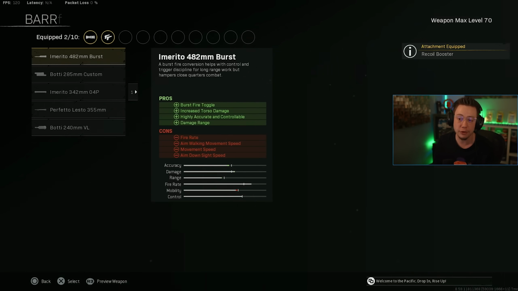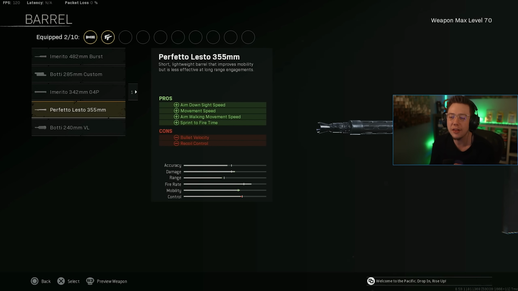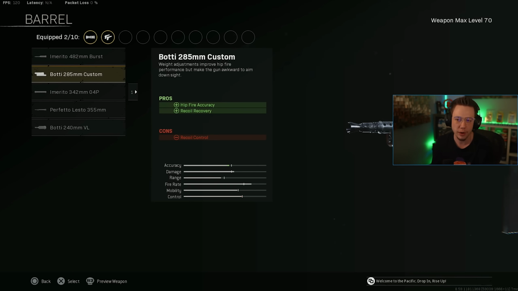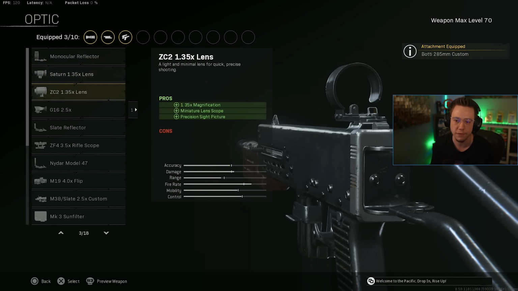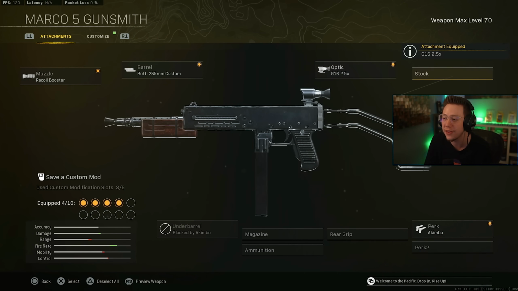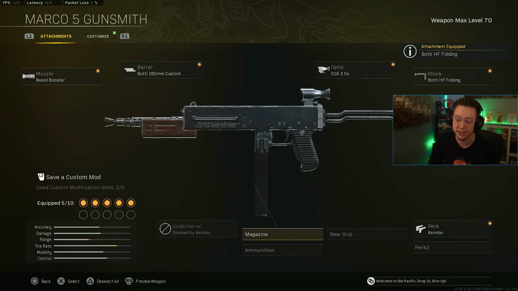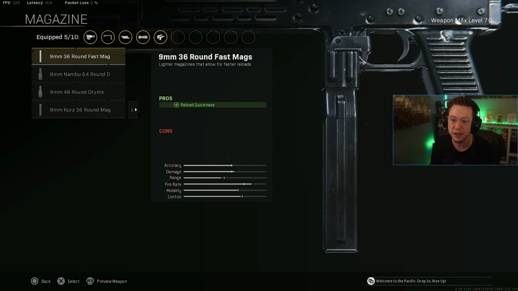So we're going for recoil booster here as well. For the barrel, honestly, this is a clear choice. Bodhi 285 has better hip fire accuracy, so obviously you want to go for that. I feel like the Lesto is not the worst in the world, but we want to be as accurate as we possibly can. The 2.5 times optic here does still help out with the control, so we're going to run that even if we're not ADSing. The folding stock here also offers better hip fire accuracy, so of course we've got that. No underbarrel, obviously, because that blocks.